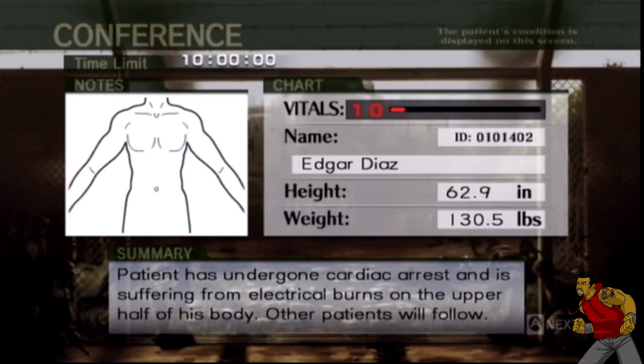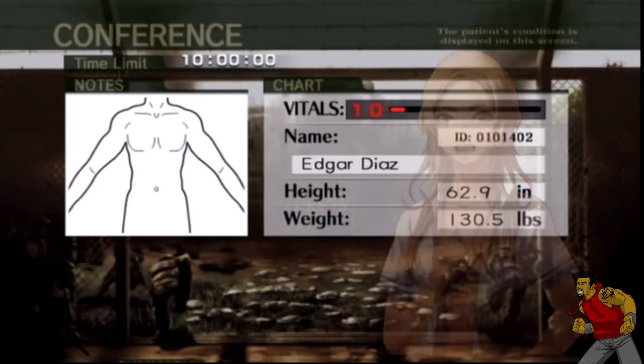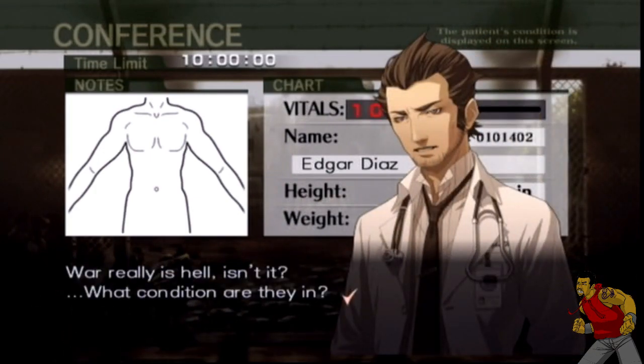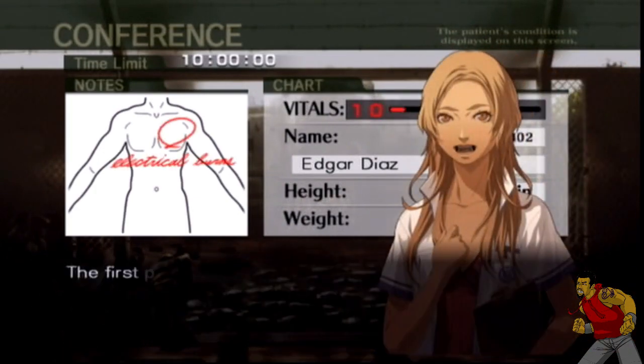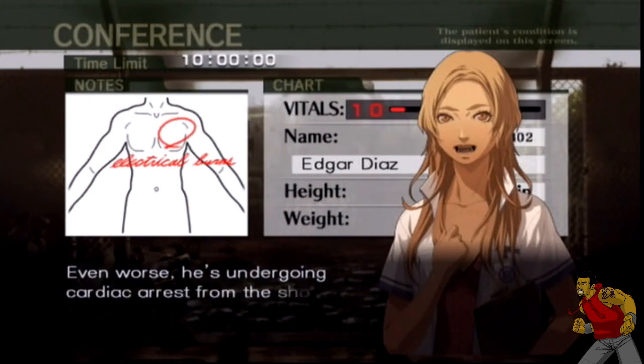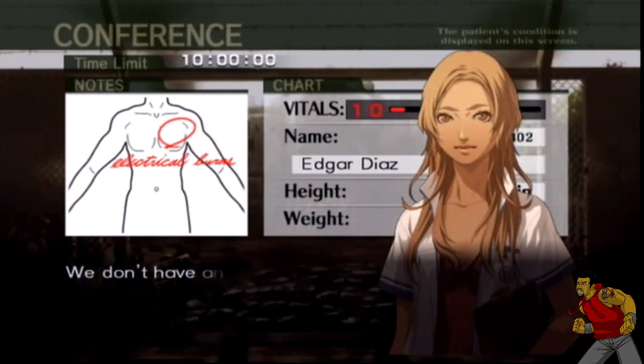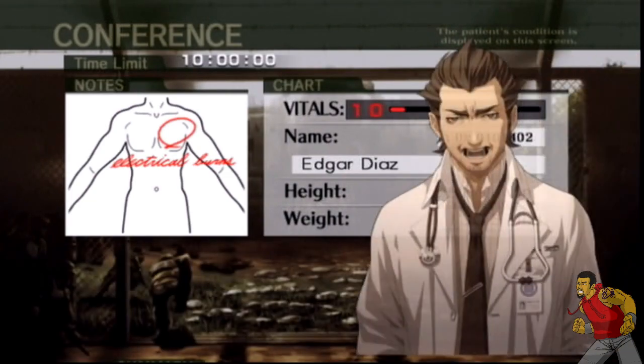Alright, Edgar. We've gotten word that 5 patients are headed our way. War really is hell, isn't it? What condition are they in? The first patient has severe electrical burns on his upper body. He touched electrified barbed wire. Even worse, he's undergoing cardiac arrest from the shock. There's no time to lose. What about the others? We don't have any information yet. We'll just have to deal with it.